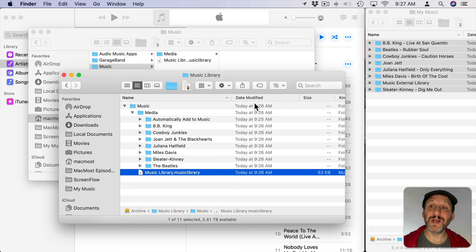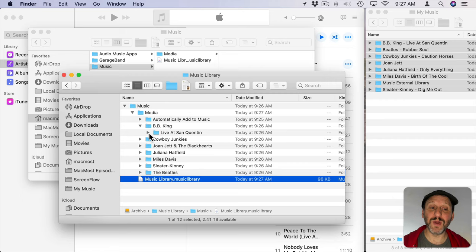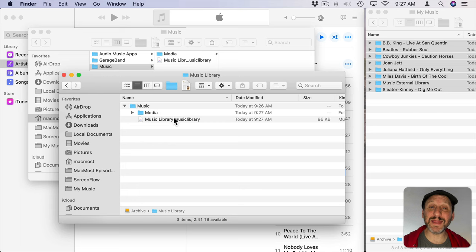So like method number two, I now have duplicates. So I can go in and remove all of the original folders with my music because everything is nicely organized under the new media folder on my external drive. So in this case I've got the media and the library both on an external drive. I think for most people who want to store their music on an external drive, method two is the best. It keeps your library where it should be in your main user folder, but it stores all of the media externally including music you buy or rip from CDs.